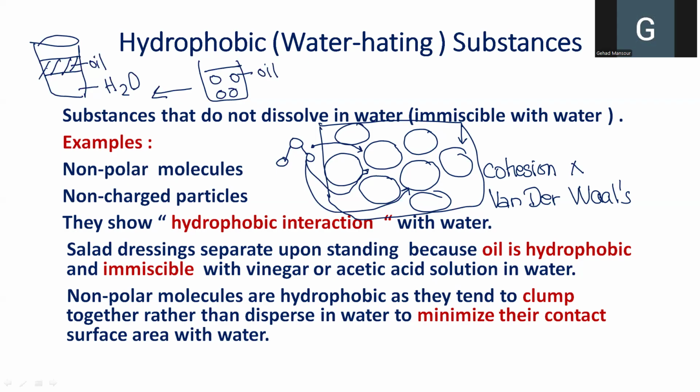This kind of interaction with water is called hydrophobic interaction with water. Actually, it's not hydrophobic interaction with water, it's hydrophobic interaction between the hydrophobic particles that prevents the water molecules from intruding themselves in between such hydrophobic molecules and making them dispersed. So again, the hydrophobic interaction is the interaction between the hydrophobic molecules that prevents them from dissolving in water.